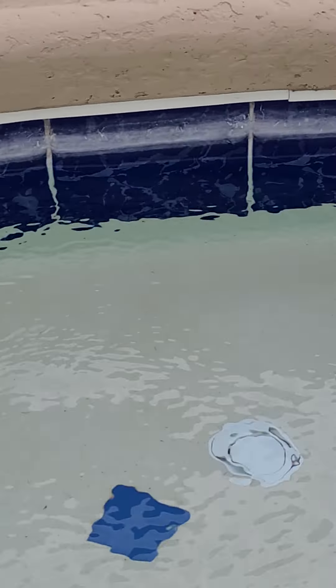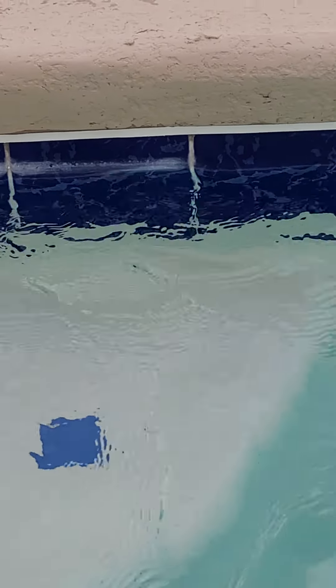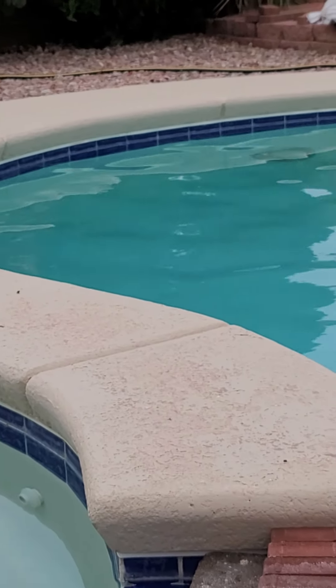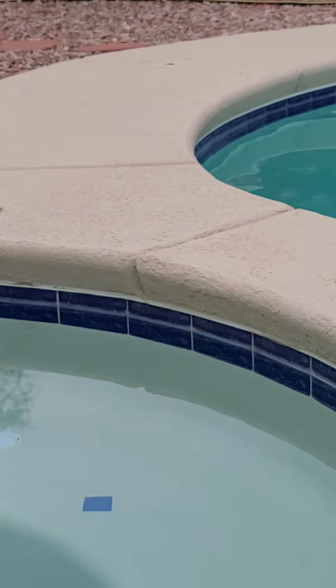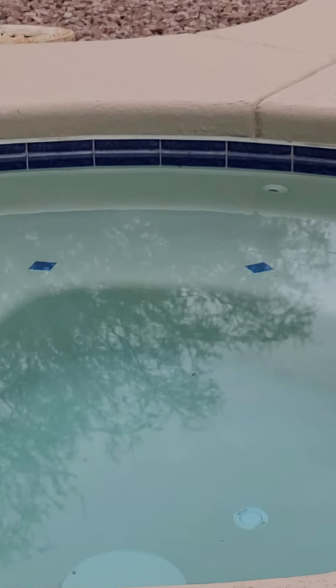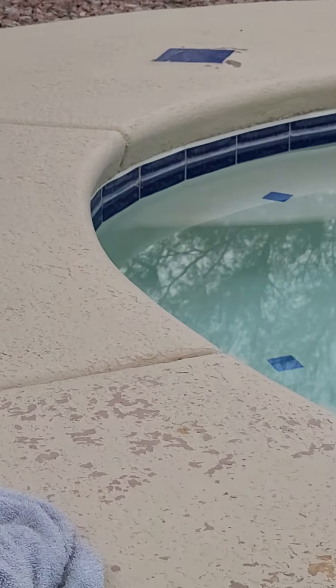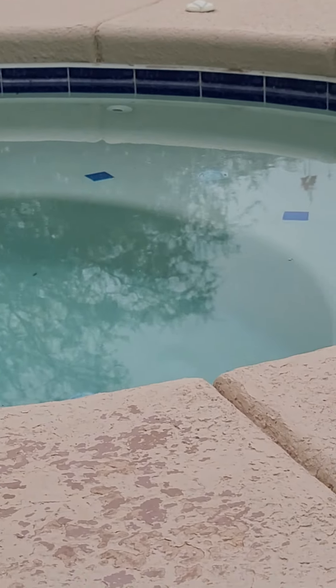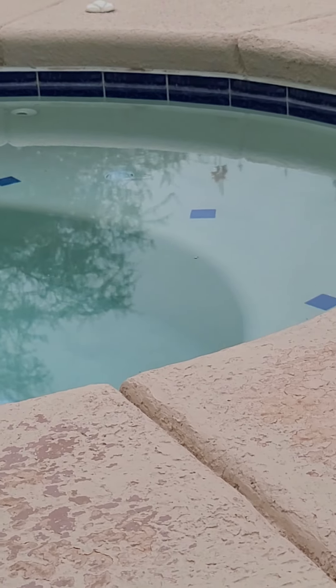As you can see I've already started and I've already removed most of it in every corner. However, there are still some parts left and I'll have to use at least five more pumice stones. I'm using pumice stone and I would suggest that you use the pumice stone that you can buy from any grocery or supermarket — this is a very good way of removing the deposits.